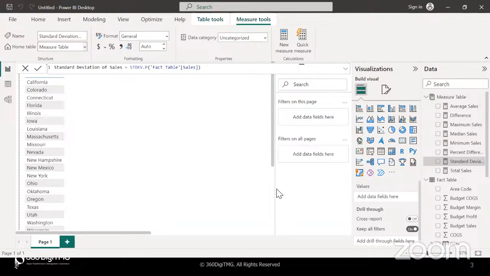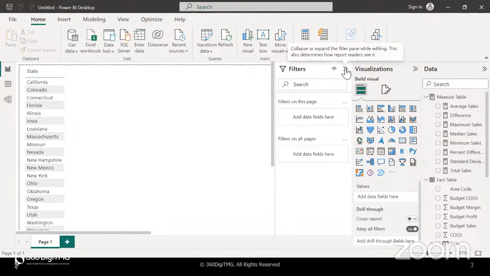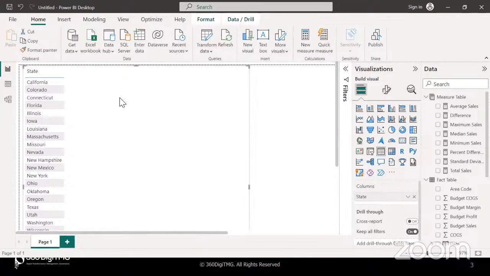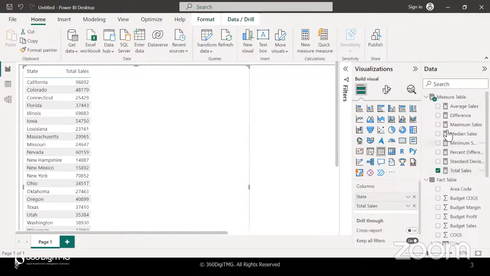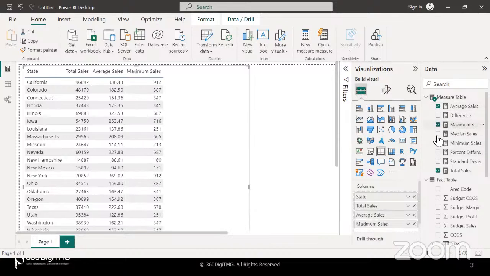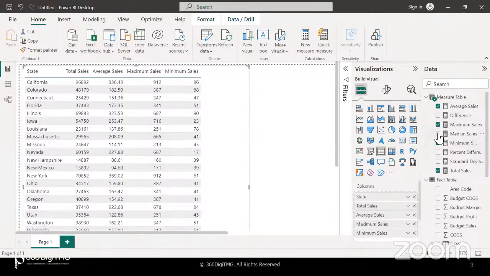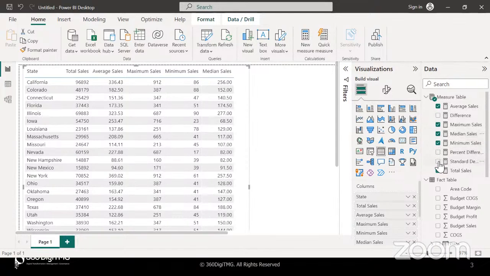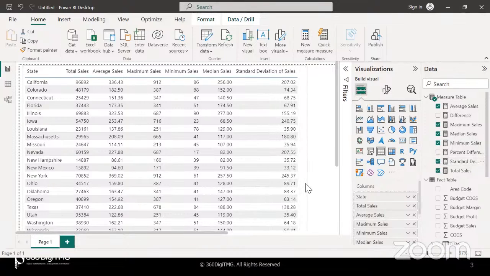So now that I have the entire data created, I will load the data into this text table, into this visual. How do we load it? We can either drag and drop it in the columns down here, or I could just select it. So I want total sales. You see it came. Now if I click on average sales, the next thing, I would like to see the maximum sales, the minimum sales, the median of sales, the standard deviation of sales, and you can see how all the data is getting populated.